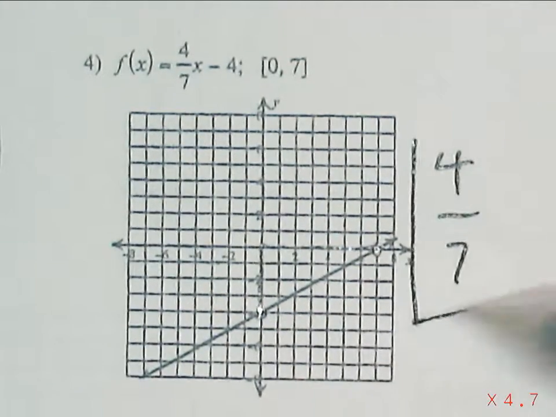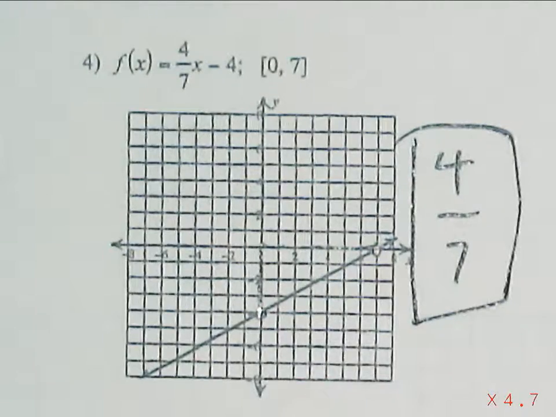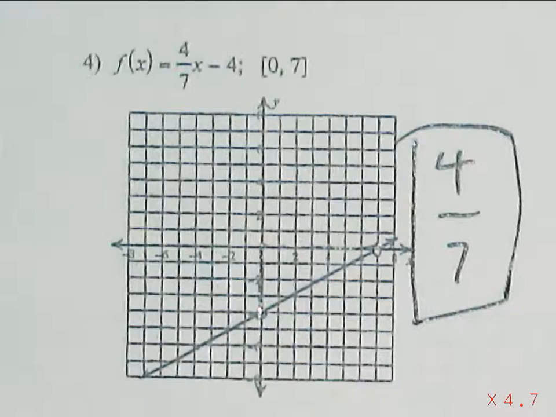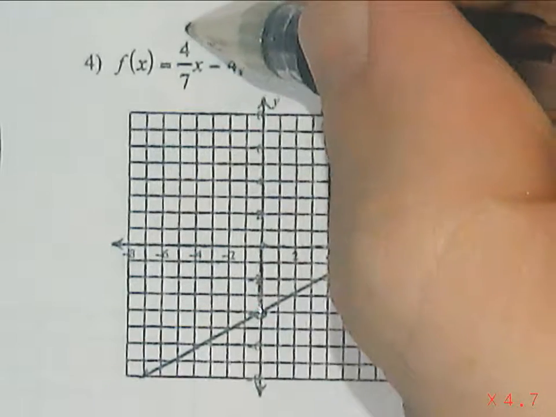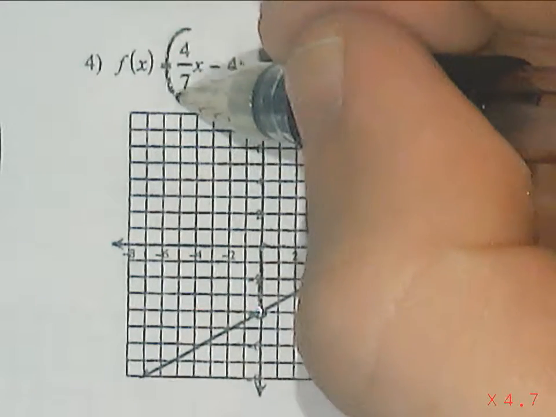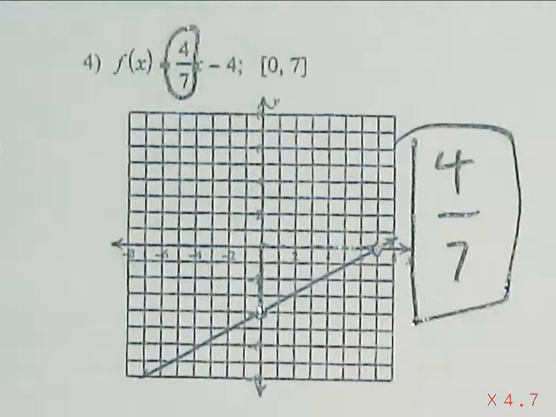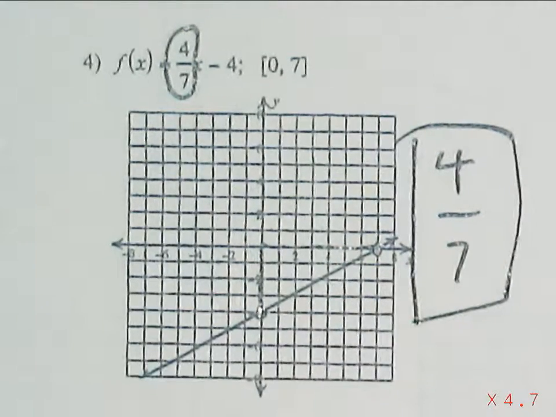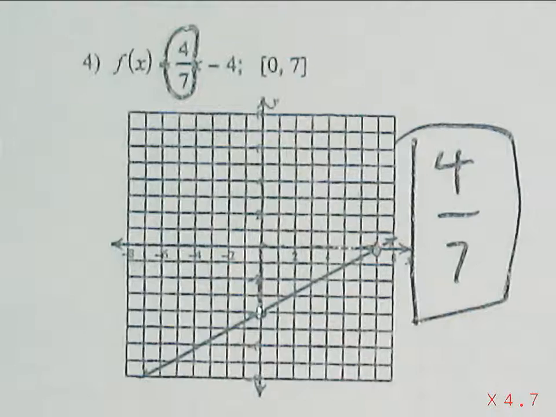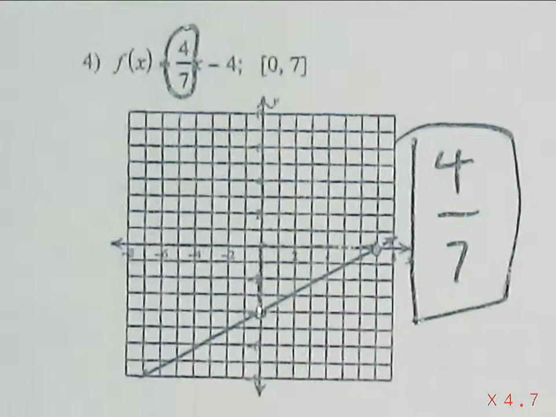Okay, not too tough. Now, with linear equations, so these are our diagonal lines, there's a nice little trick you can do. I said we didn't have to do anything with the equations, and we don't, but remember, linear equations always have the slope right there next to the x, right? So if it's a diagonal line, I can just look at the equation and get the slope right there. It's that easy. Okay? All right. Let's look at another one.